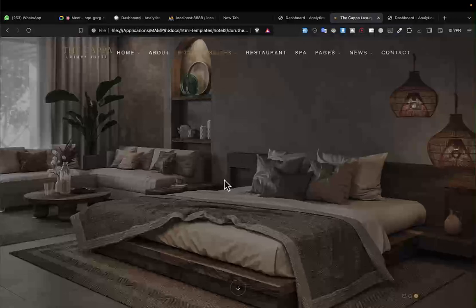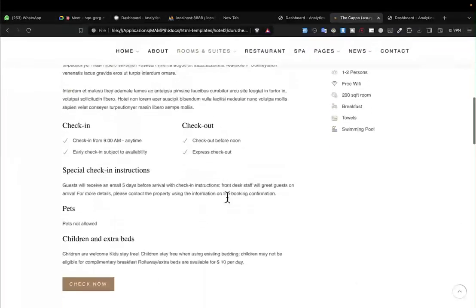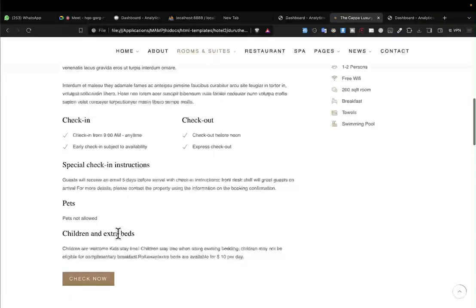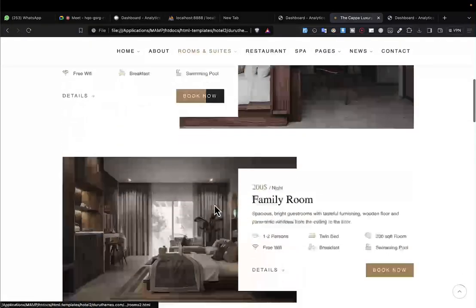So this is what we're going to mimic. We're going to make sure that we have a system like this one, where someone can browse, where we can have all these there, and someone can be able to browse and even place a checkout. That's what we're going to do in the next video.